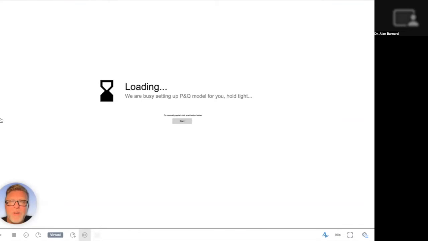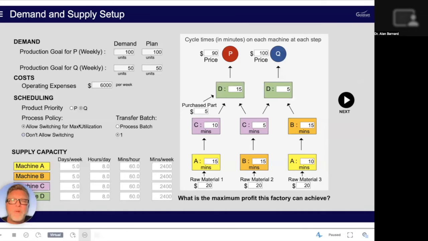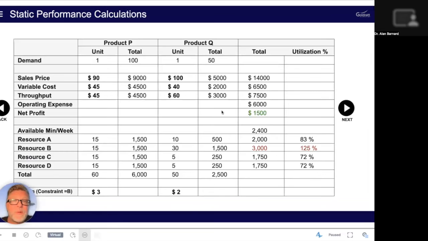Some other scenarios that are very interesting to run is, for example, what if you make your process batch equal to the transfer batch? So when you're producing all 100 here, C can only start once all 100 has been produced. At the moment, as soon as one is finished, so you'll have a transfer batch of one, it can immediately start. These are all batching policies that can be set. Most people don't realize how consequential it is if they run large batches. Not specifically how big the batch is, but how big the transfer batches. I want single piece flow to get the flow established, but let's just run it for fun and see what will happen.